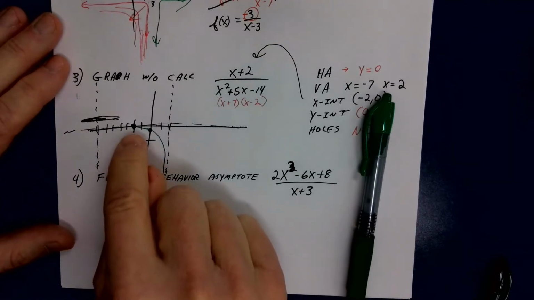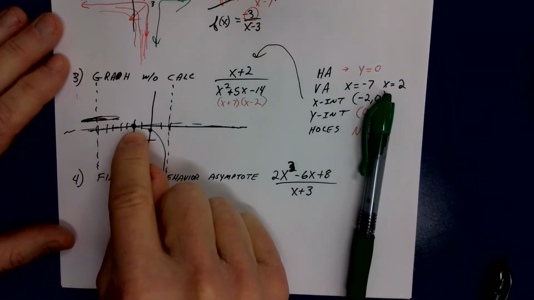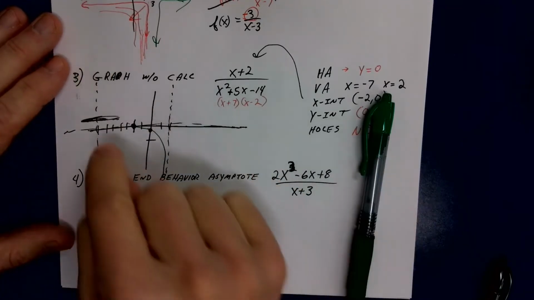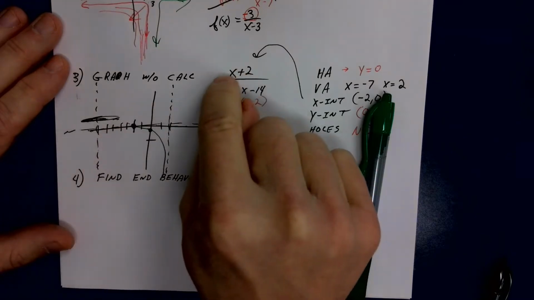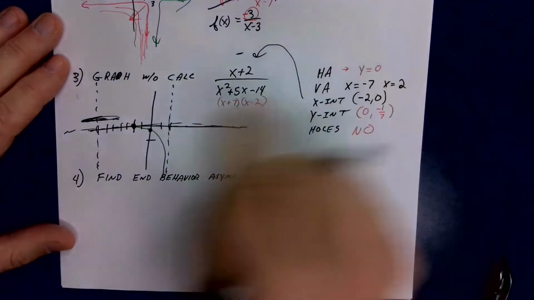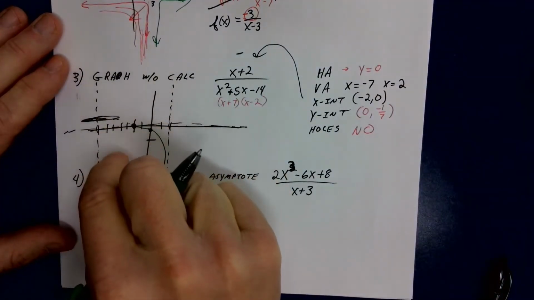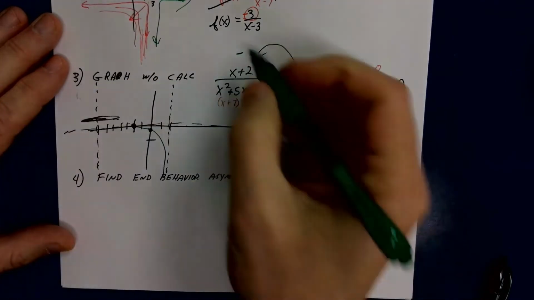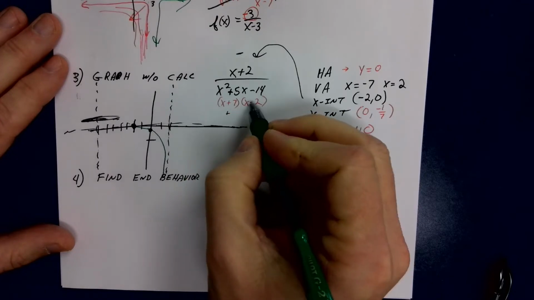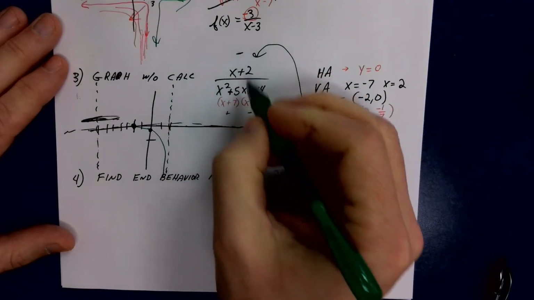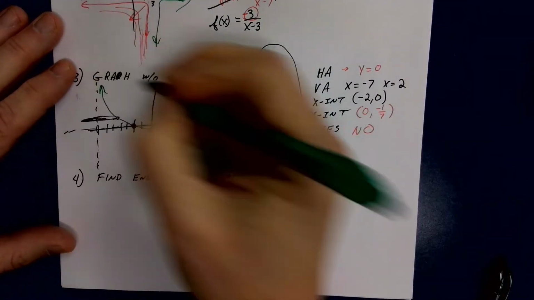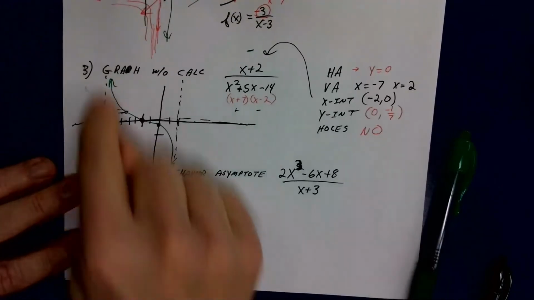Well, if it goes through there, it either is going to touch and come straight back down, or it's going to curve up. So I could try something really quick. I could try negative 6 here, and negative 6 plus 2 is a negative number. I just care if it's going to be above or below. If it's below, the result's going to be negative. If it's above, the result's going to be positive. So I know in the numerator it's negative. Then negative 6 into here, that's going to be a positive number. Negative 6 into here is a negative number. So a negative and a positive make a negative, and a negative divided by a negative makes a positive number. So that means the graph's got to go like that. So that's what's happening on the inside there.